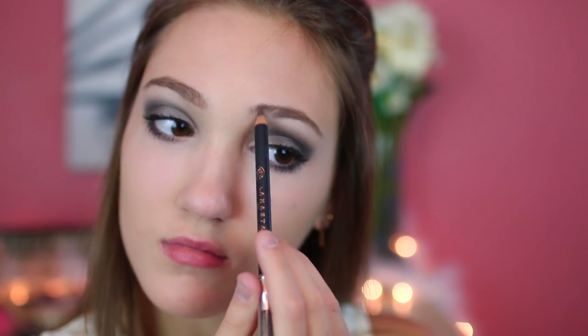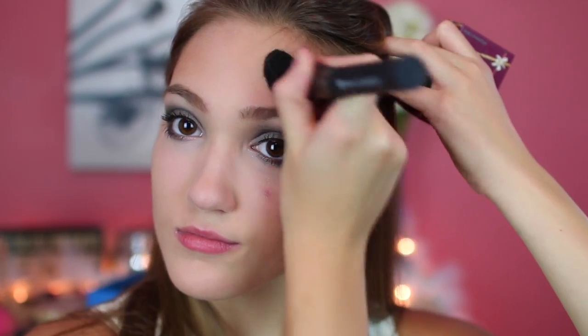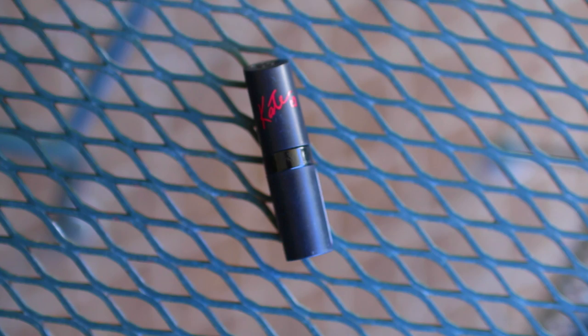I'm filling in my brows to the desired amount. Then I'm applying my Hoola bronzer — I love this bronzer and the angled brush is so amazing, it perfectly sculpts your face. Then I'm using my NARS blush in the shade Dolce Vita, which is a pretty mauve-y pink color. Lastly, I'm finishing off the lips with the Rimmel lipstick in shade 08 — it's coming off darker on camera but it's a nice neutral in person. That's it for the makeup!